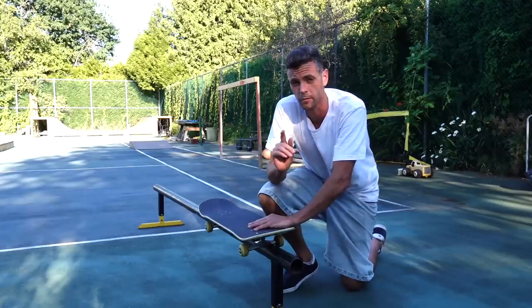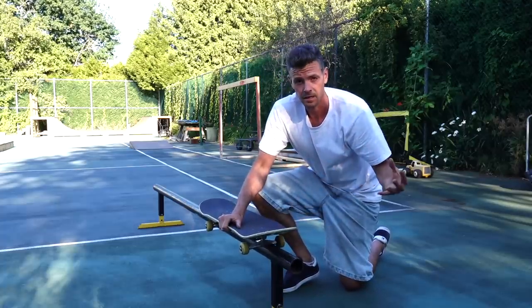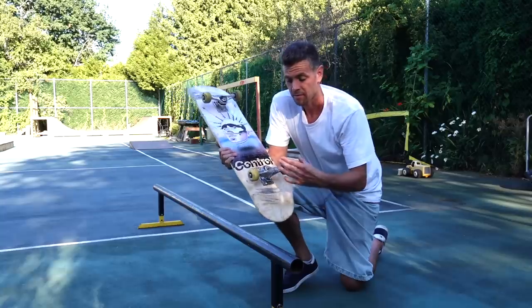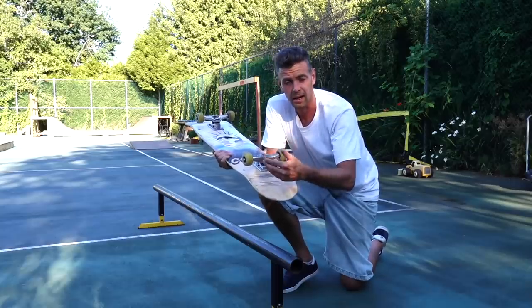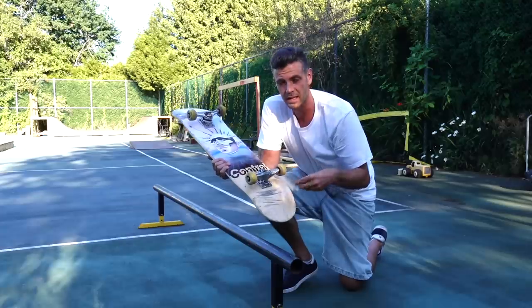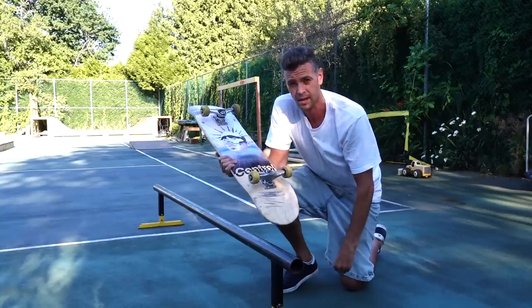But there is a little bit of room for argument here. Because I would say for big handrail skaters, those guys a lot of the time ride like 8.75 trucks. So way wider than what I'm on. And the reason they do that is because they have more space to land on. I think when you're jumping down a big set onto a big rail, it does make sense to have more truck. You want to make sure you actually hit your mark every time.